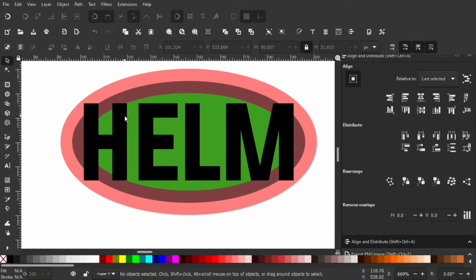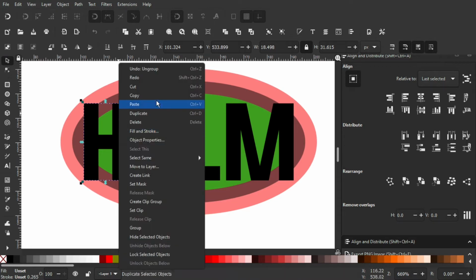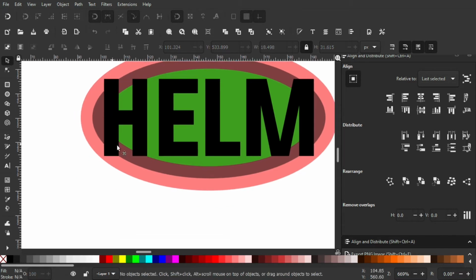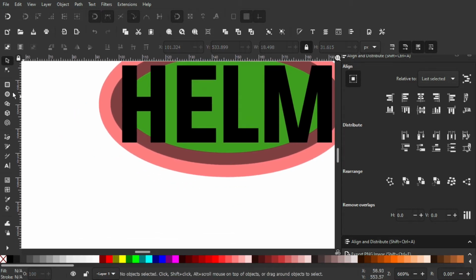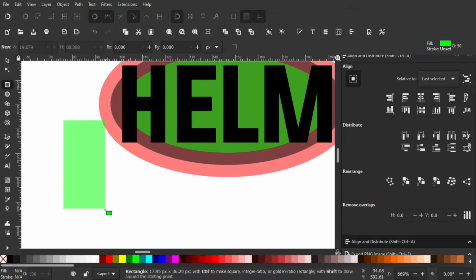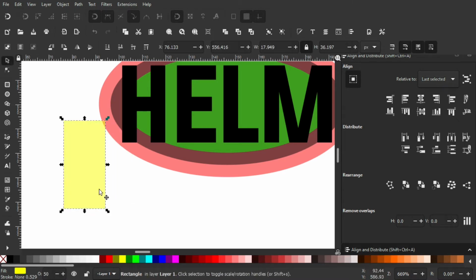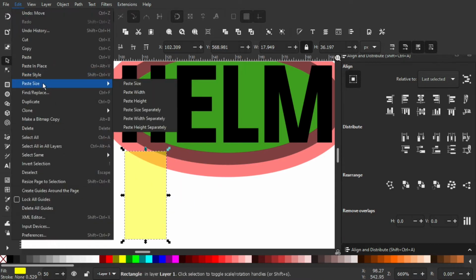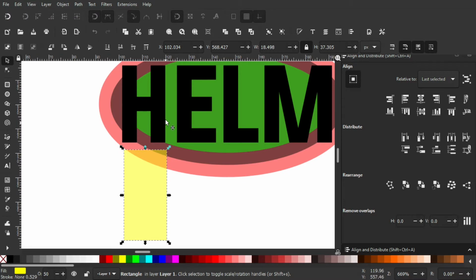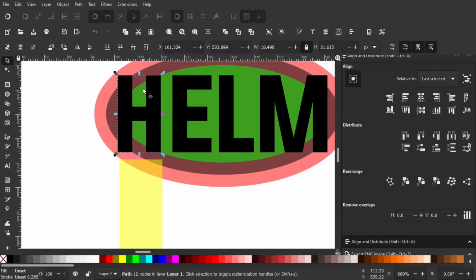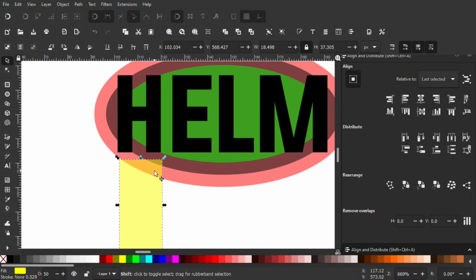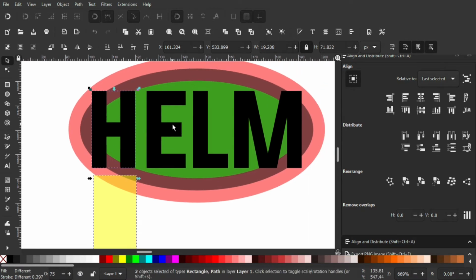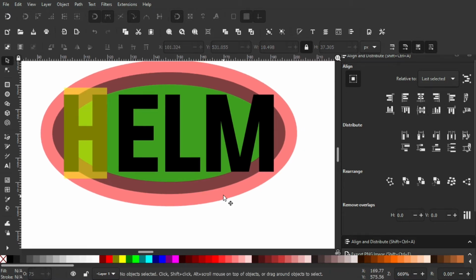Make sure this H letter is selected, just right click and go to copy, and we're just gonna create a random rectangle in size and width like this, and make sure the color is set to yellow so we have greater contrast of everything, and go to Edit, Paste Size, Paste Width. So the width is just the same as this H letter we've just copied. Hold Shift and click on this H letter, and make sure the alignment is set to the vertical and horizontal axis like that.